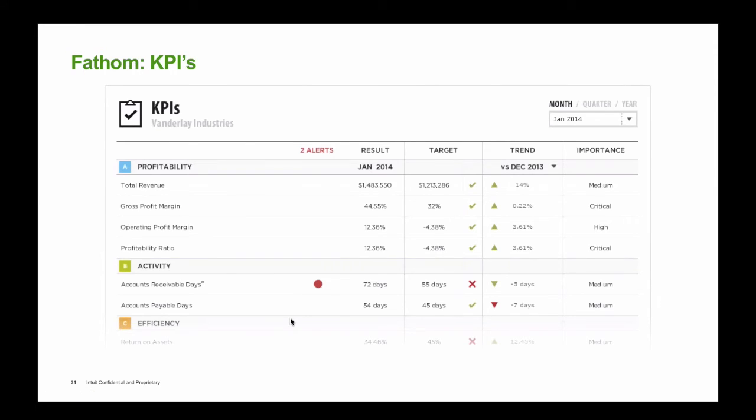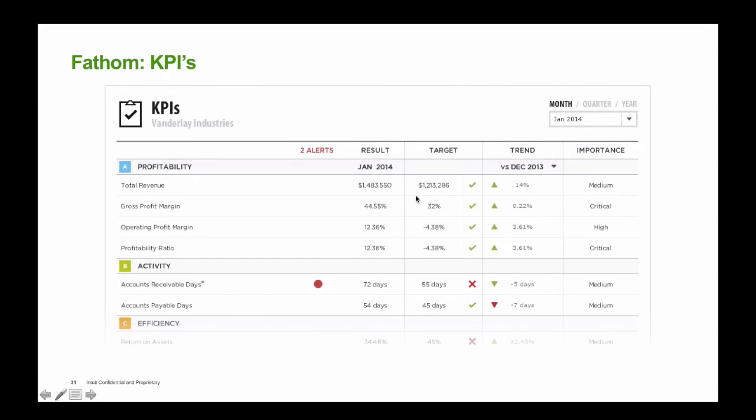So just a couple of slides. The KPIs are things like accounts receivable days, like what's the average number of days that you're getting paid in, or the profitability ratio or margin, right? With KPIs, you can compare them against a target to see if you're on point. Yes, you can do this with budgets technically, but you can also set budgets or targets for calculated fields or KPIs like accounts receivable days.